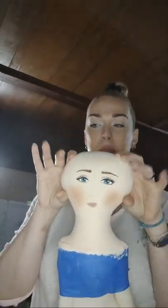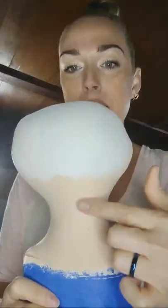Now you're about to understand why, when I designed this doll, I made her head shaped where it's a bit oblong, kind of a little abnormally shaped. That was done on purpose. Now you're going to know why. She's going to have hair like this, sort of like a Princess Leia look. The back of the head is paint and gesso that has been sanded.